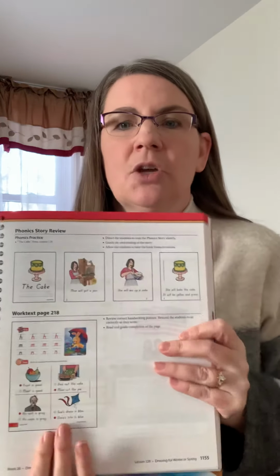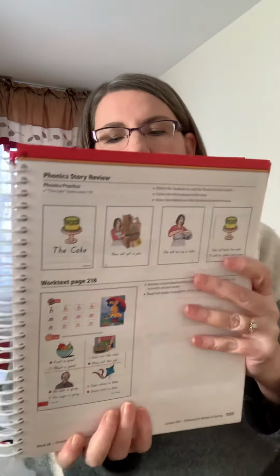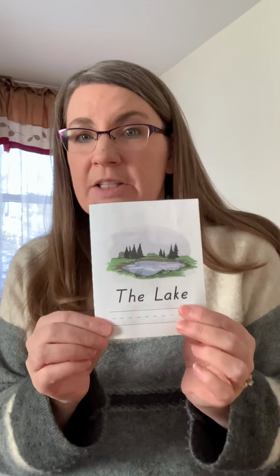Many times you'll find gaps and expectations of the children that they have never learned. So stuff has not been introduced, and they're expected to know it because that's the level they're supposed to be on. Well, this one goes right along, like I said, so I really appreciate that about them. Then this shows you what you should expect from the work page after that little bit of reading. You can expect 2 pages of work text, front and back, and a mini reader. You introduce it one day, so they would be doing all the sounding out and we would talk about it. And then the next day you would read it again, and they feel big success that way.